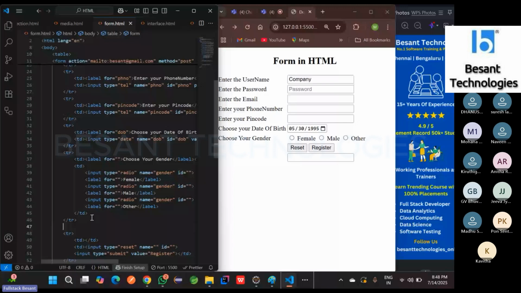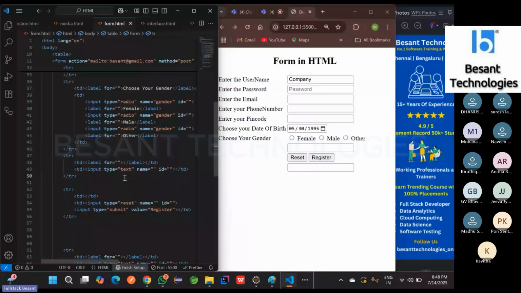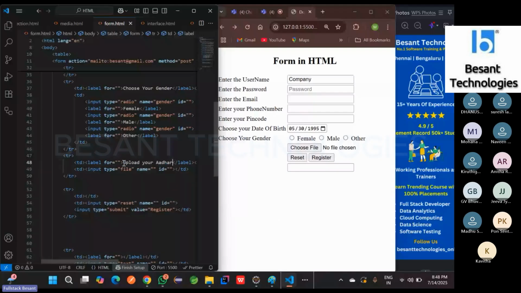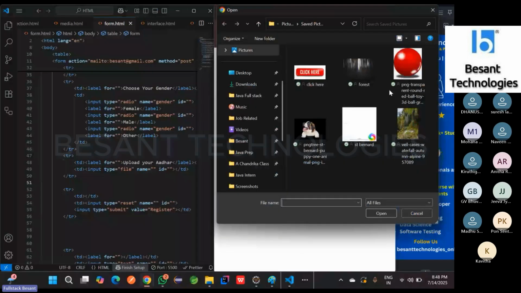And the next one is that you can make the employee upload the Aadhaar card, isn't it? So like that we can do it. Correct. Just go ahead and insert it, asking the user to put the file. Upload your Aadhaar. But see here, guys, one thing: here we actually have only the PNG files.